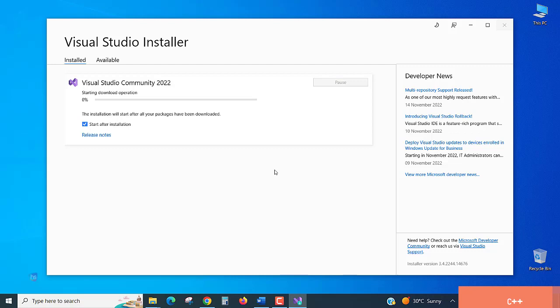Now it is going to be downloading first, then initiating the installation after the download. Once it is completed, it automatically starts the installation process. Let's see step by step. It will take a few minutes, because it depends on system speed and internet speed and all those things.